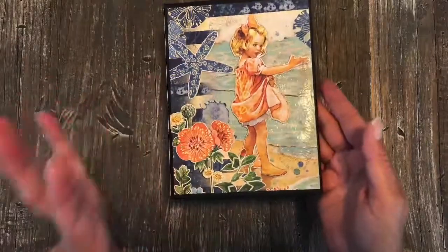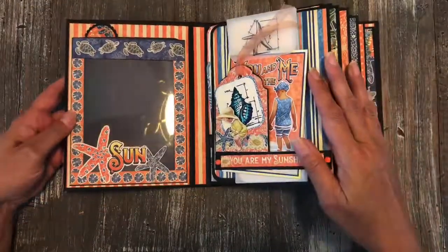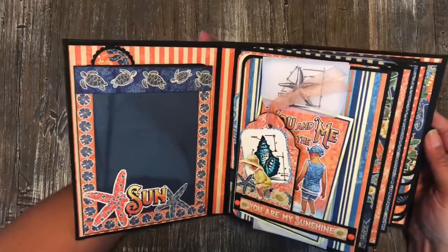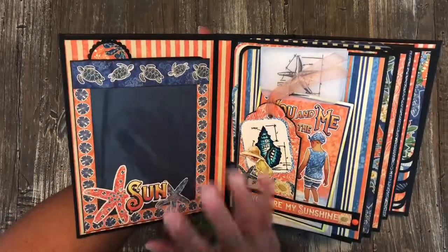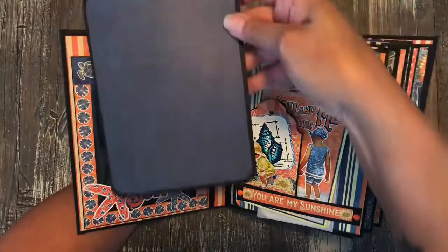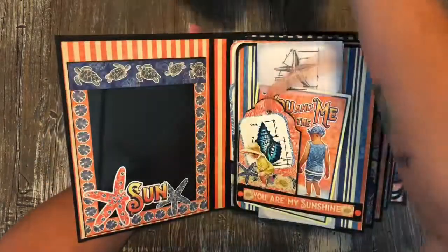Anyway, when you open this up, not only is this a mini album, like I said before, but this is also a baby book, and I'll show you those features in a minute. In the front, I like transparency, so I put a transparent window, and this photo mat slides out so you can put a photo on it. It is blank on the back.